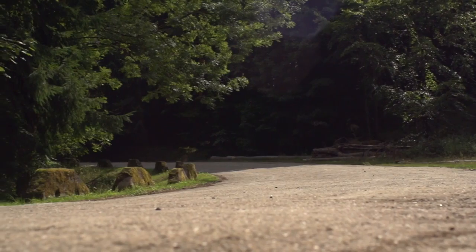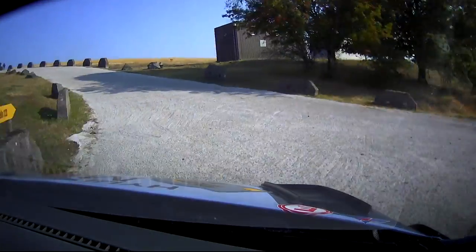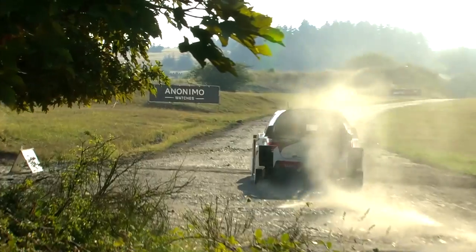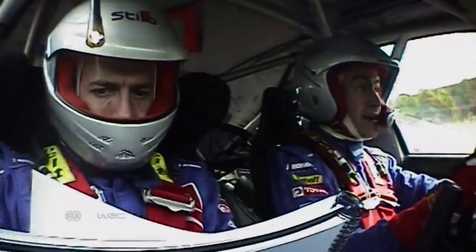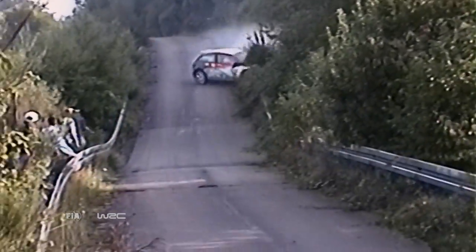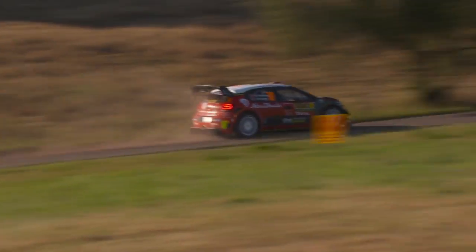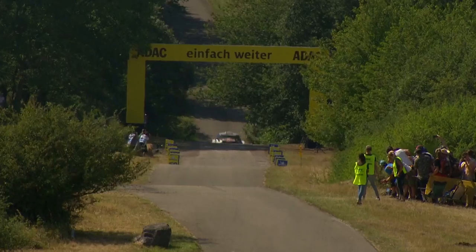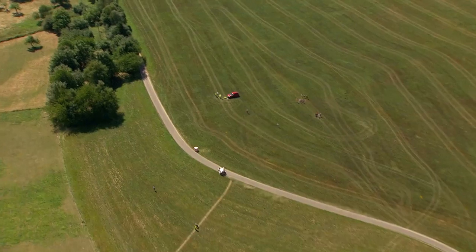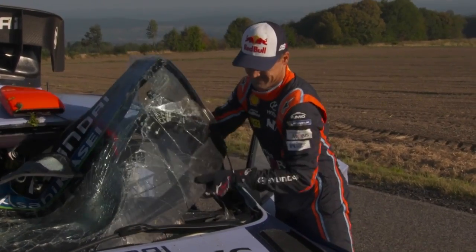Rocks up to a metre in size line either side of the road as a restraint for military vehicles, and when the roads are dusty in the dry or wet in the rain, this is a treacherous part of Rally Germany. The stages are fast and the vast military grounds offer endless spectator points, including the legendary crest known as Gina. On this terrain, even the smallest driving or pace note error tends to lead to serious consequences.